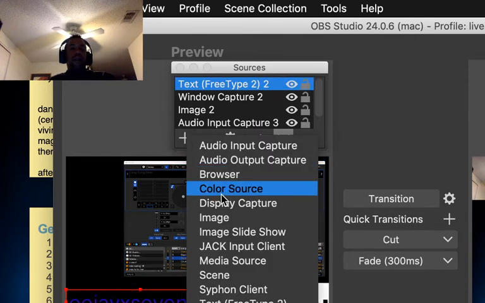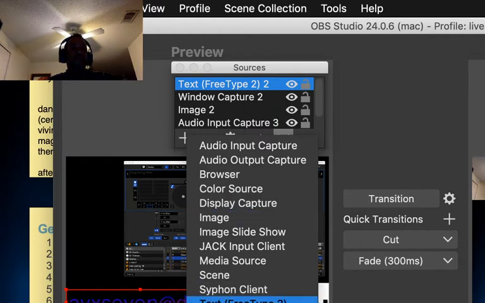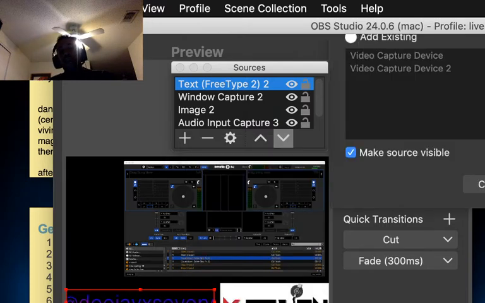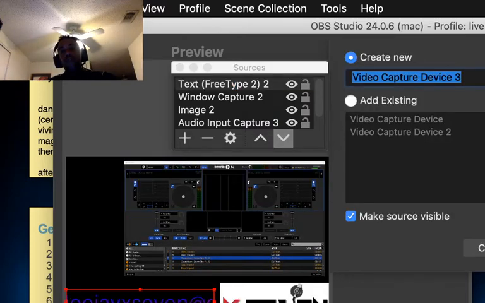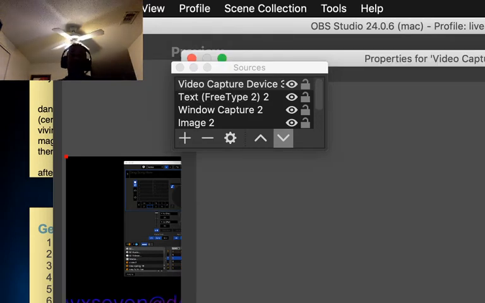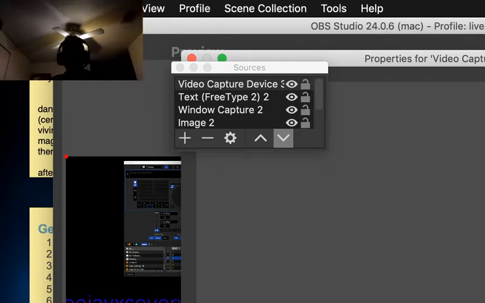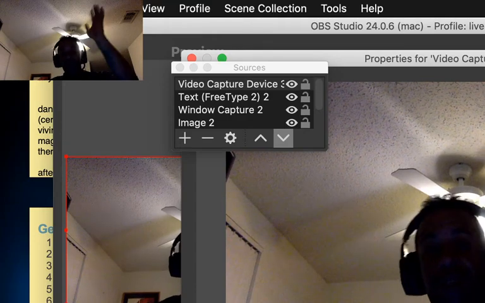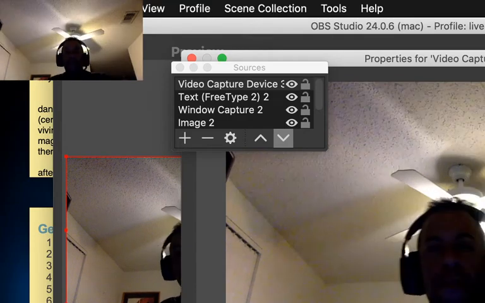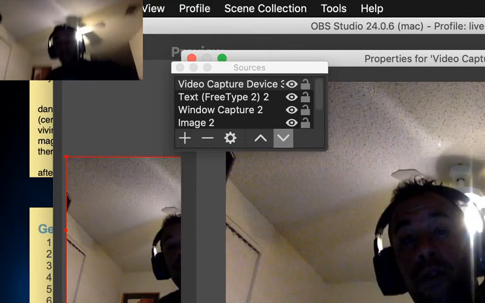Let's say I want to add the video of me right now, which is something that a lot of people don't understand how to use. You're going to go to video capture device and click on your video. Now this is a fun fact: I don't use a personal camera on the sides. You can use one. This one here, I'm using my MacBook one. It's an HD camera. You can see me here. I look kind of semi-crazy, but it's a video that I just did due to the coronavirus and everything.